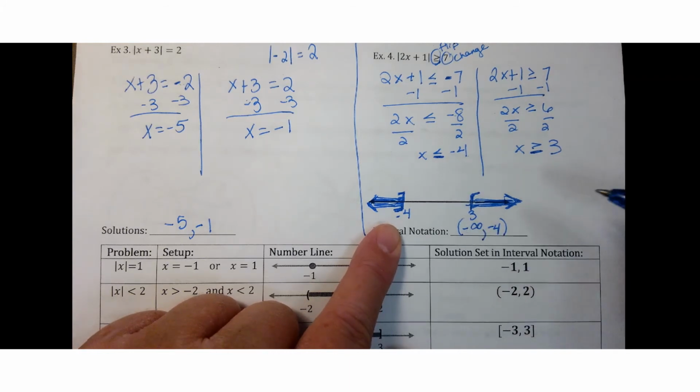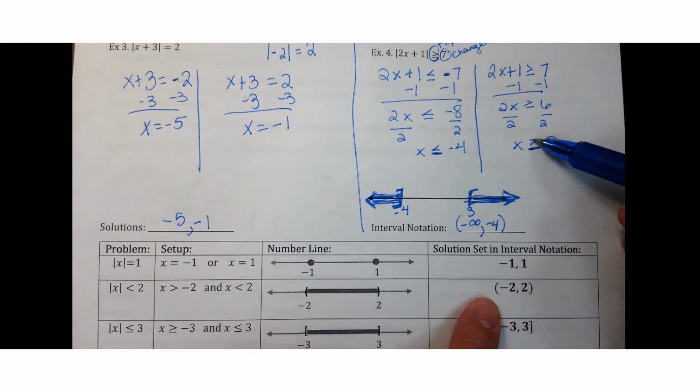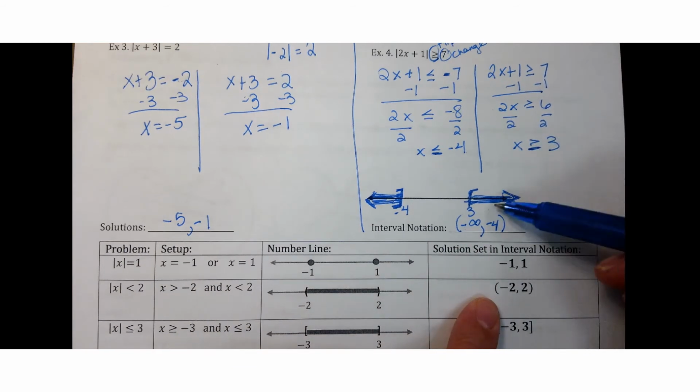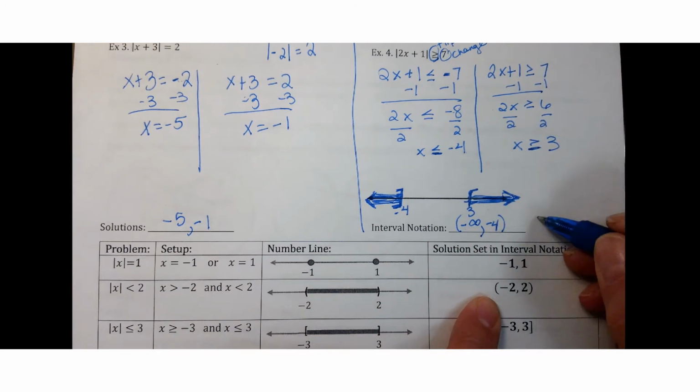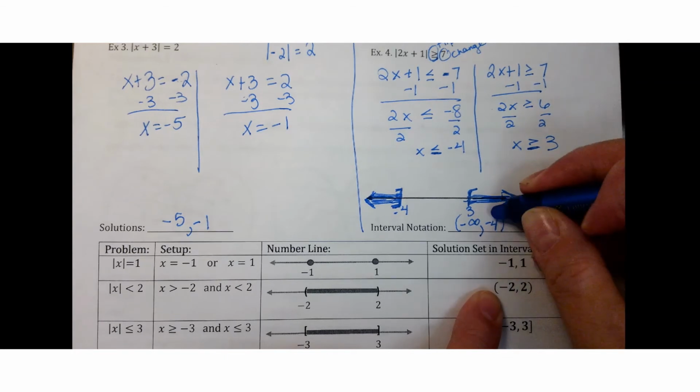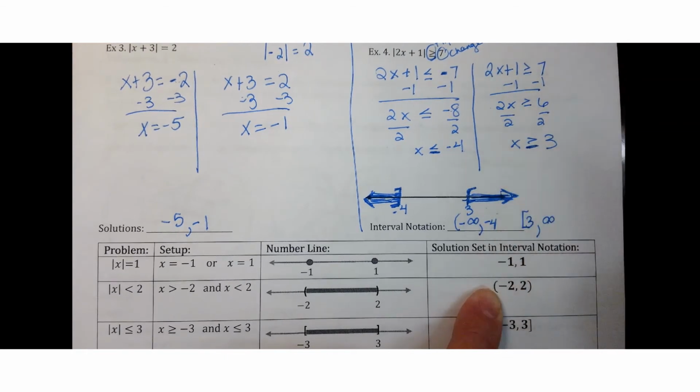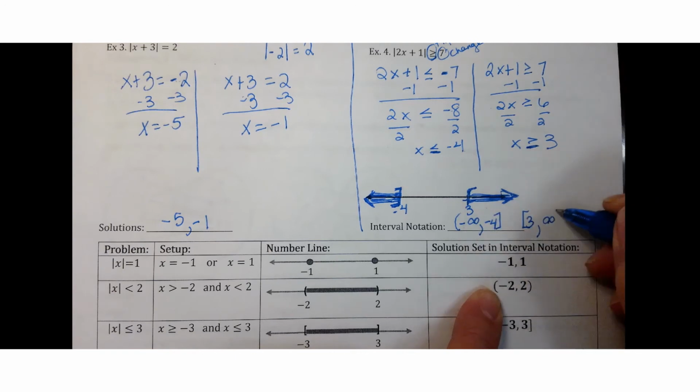Okay, let's look at this one. I've got an arrow that points right. I shade to the right and infinity is on the right. So on the left side here is the number. And I just realized I messed up right there because this should have been a bracket. So that should have been a bracket.